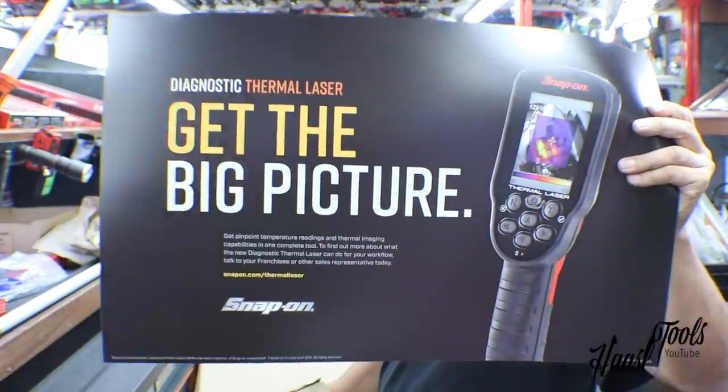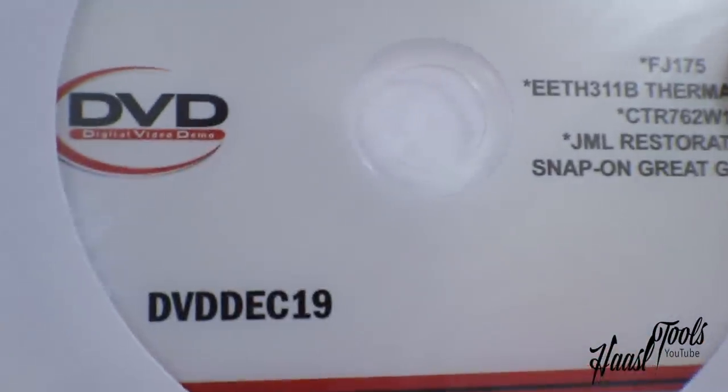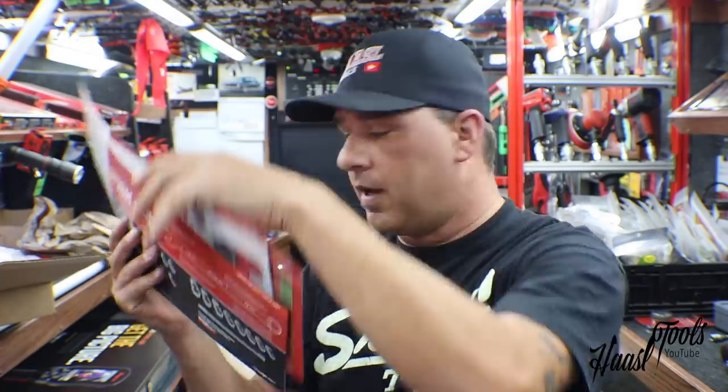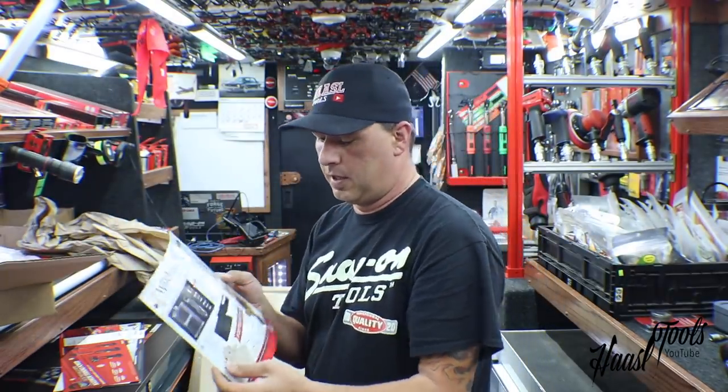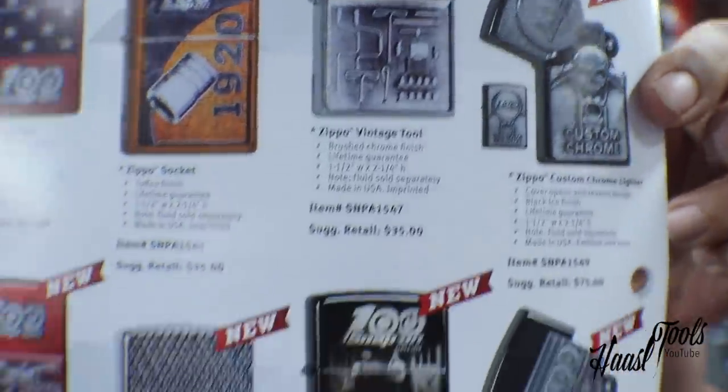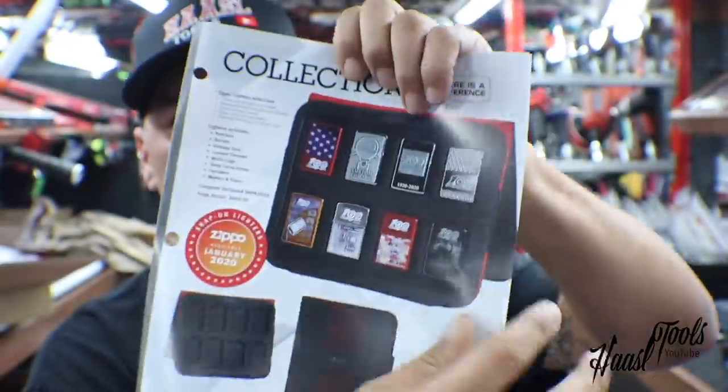Get the big picture. We have our doubler rebate card showing the rebates up to $5,500. Expires January 2nd. December DVD for 2019. Apparently we don't focus. There we go. Some van signs to hang up. Wild Impact supplements. Looks like a whole new list. 100th anniversary for the Zippos, and then the case you keep them in.